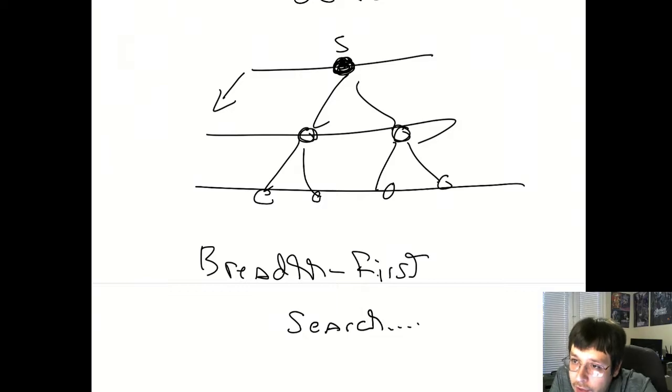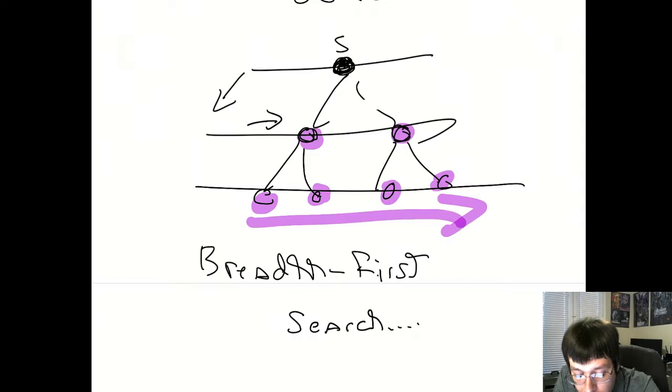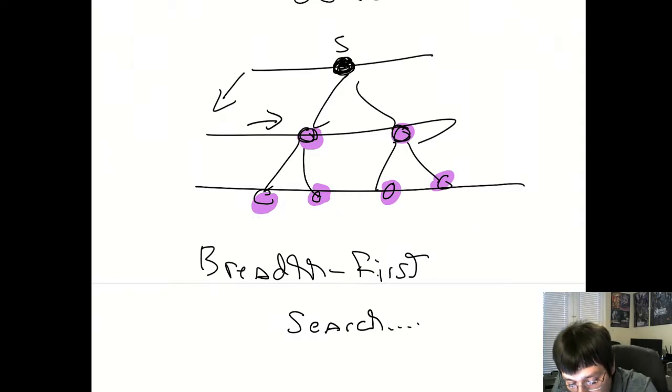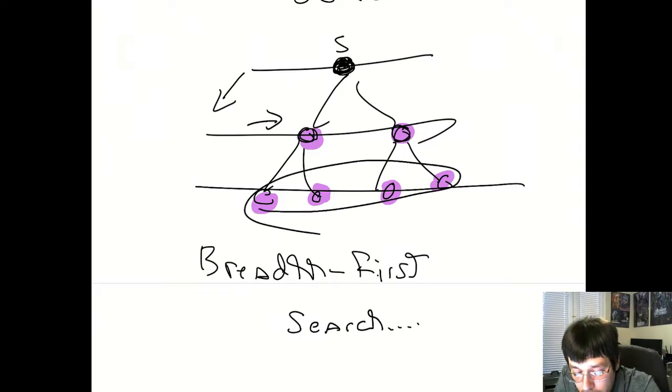Okay, now there's one catch with breadth first search versus level order. Breadth first search is just talking about the different layers or different distances from the starting point. But whereas with level order we were going left or right consistently, with breadth first search there's no rule about that. So I could be like, well, this goes first and then this, and then maybe this goes here, here, and here, right? There's no order that says you have to go left to right or right to left. You can go in any order you want within that specific level, as long as everything within this level shows up before anything from the levels beneath it, right? So that's the only catch.